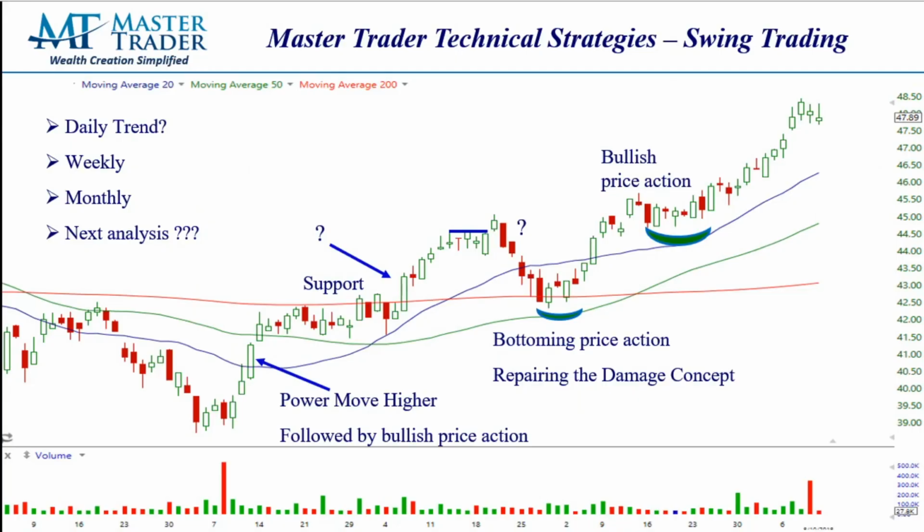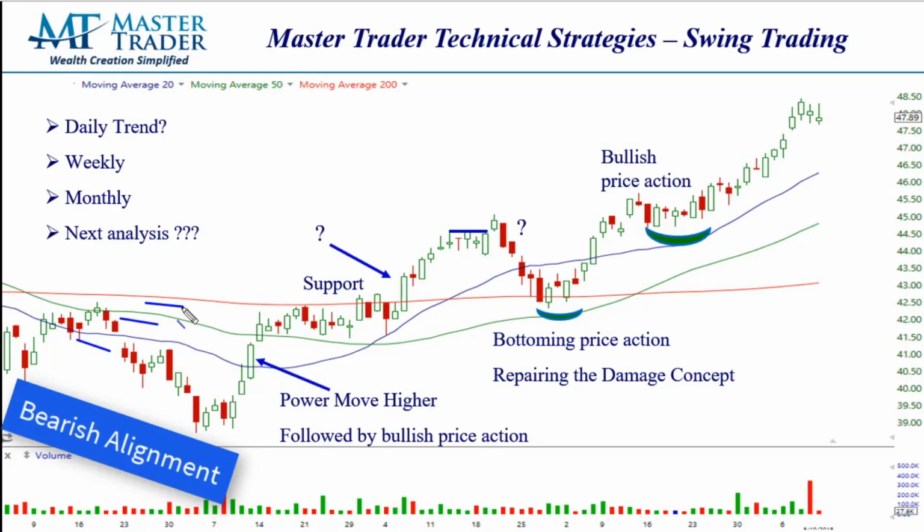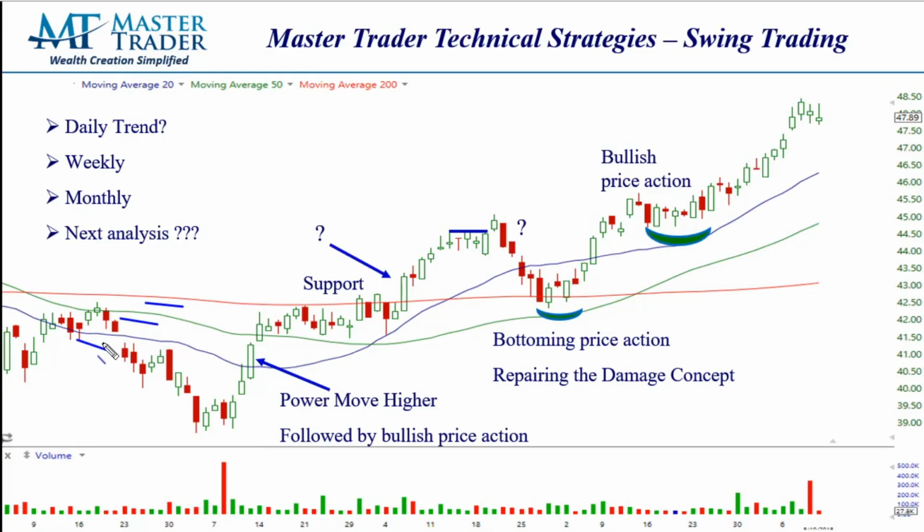All right, we're back to one time frame here, the daily time frame with our 20, our 50, and our 200. So let's take a look at what's happening. So on the left side of the chart, we have the moving averages aligned in a bearish alignment, meaning we've got the 20 under the 50 under the 200. The 20 and the 50 are declining, and as they are, a bottoming process begins. Well, before the process begins, there's that volume spike.